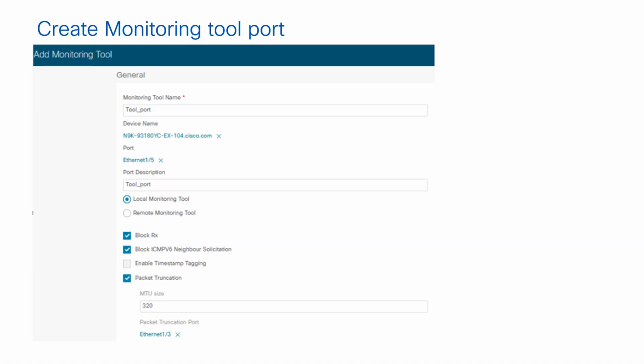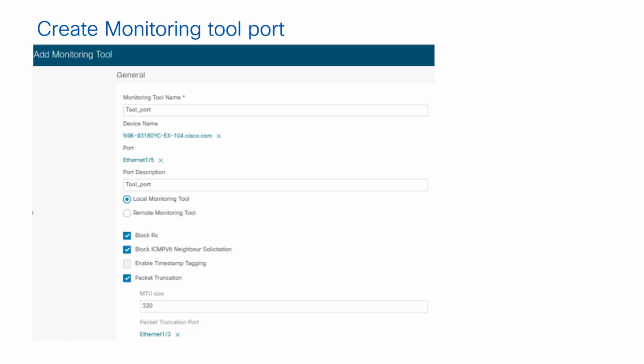Right after configuring the source port, now we are configuring the tool port. Our tools are connected on Ethernet 1/5, and it could be a regular tool which needs just the headers, or some analytical engines, or a tool which charges you based on the bandwidth. So it can be any category of tools. Eventually, this tool just needs a specified number of bytes. It could be as low as 64 bytes, or it could be as high as 1500 bytes. Based on the requirements, we are going to configure it as a tool. Ethernet 1/5 is a tool.